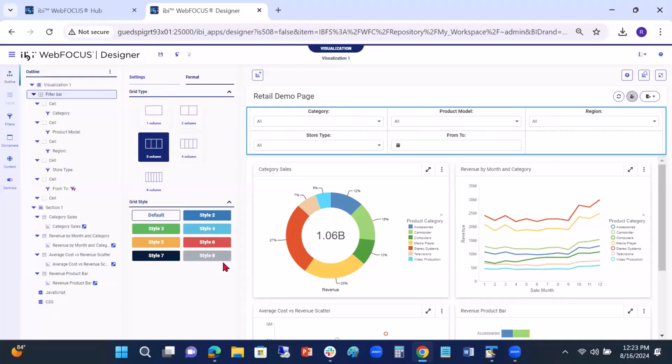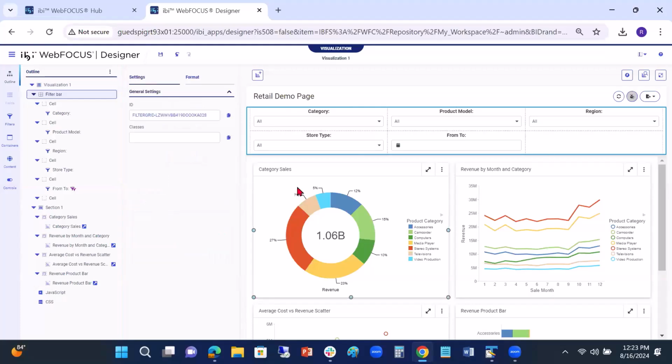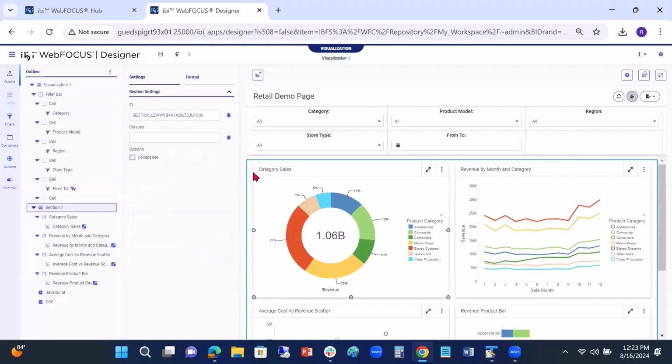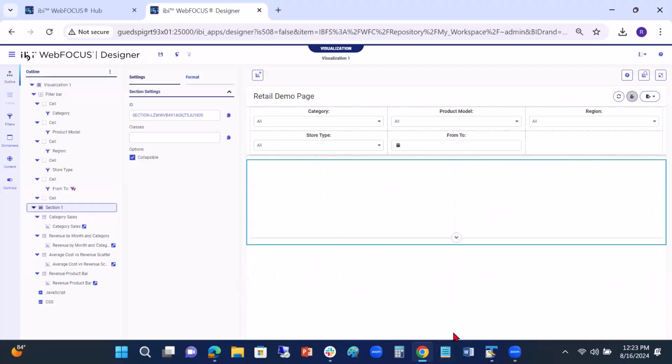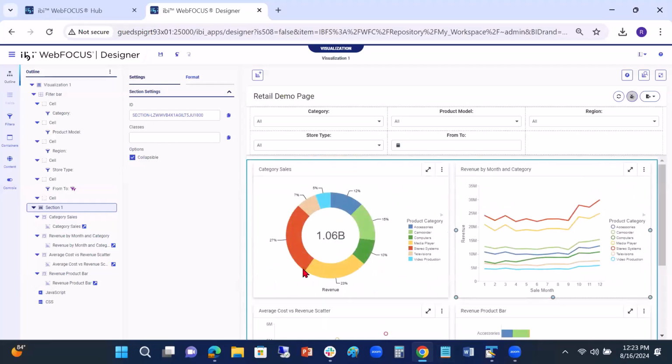Another piece, and I know I'm running short on time as always. Another great thing is here when you add things, you have a section already. If you click in the section, it'll be section 1 by default as the first section, and then you can add another one. You can make this collapsible if you want, and you'll get that little collapsible icon, and you can collapse it or expand it if that's something you want to do.